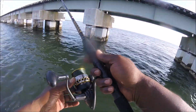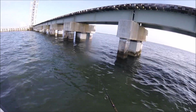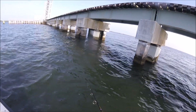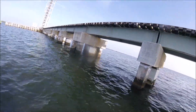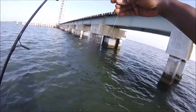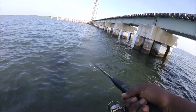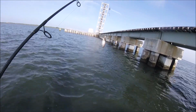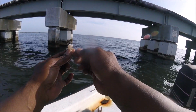I'm going back in for him. Let's go. I want to catch him while the camera's rolling too. He stole my bait. I'm coming for you. Ah, he just got me again. I'm sure I got robbed. It's gone for good. I got him this time. I'm gonna take my time and reel him in because I know it was a stank ass catfish stealing my bait. All right, that catfish stole my bait. He left me a piece of it.